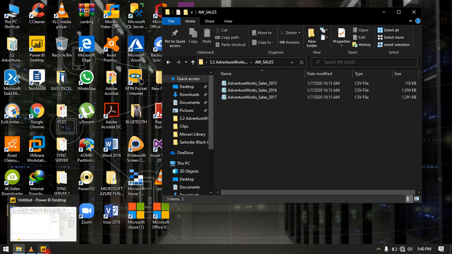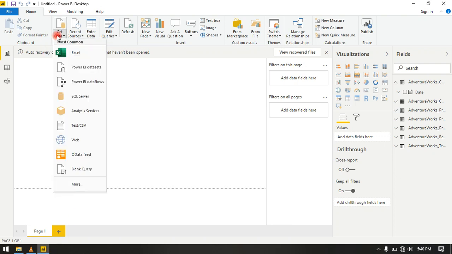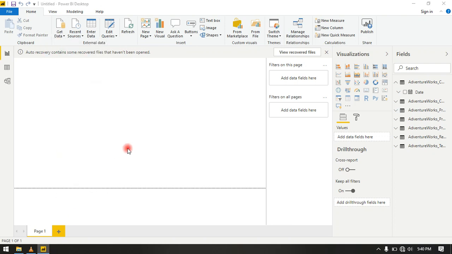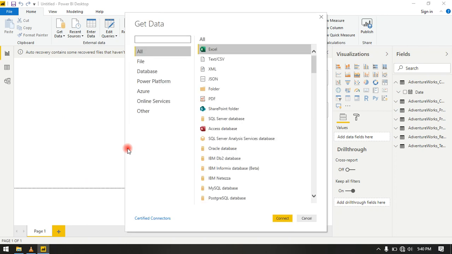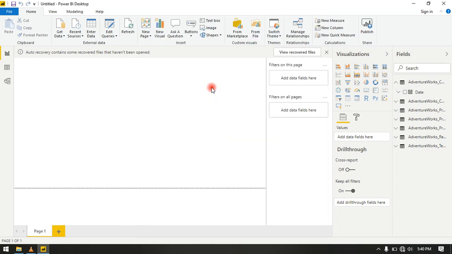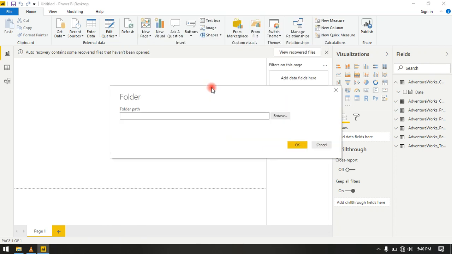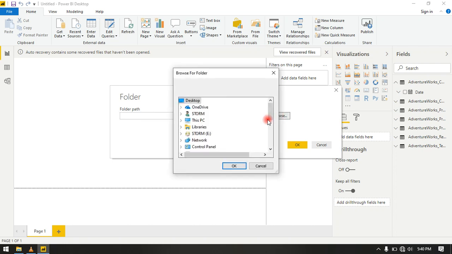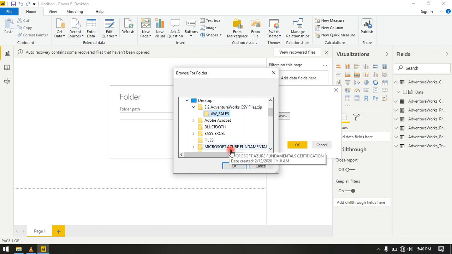Let's go back to Power BI, get more. Okay, so now we go to folder. We're going to grab an entire folder from a directory which contains multiple files. So let's go to browse and let's locate it on PC, desktop, AdventureWorks, sales.